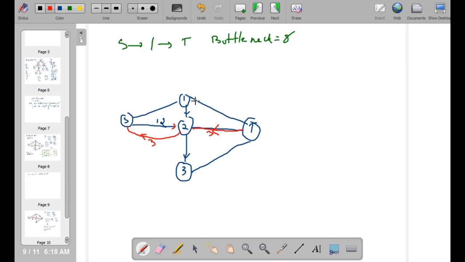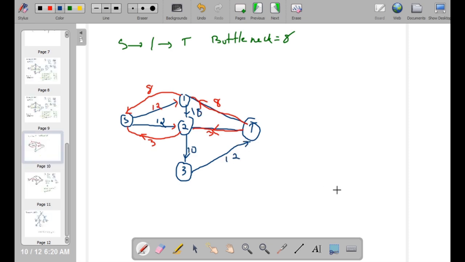Bottleneck is 1 to T. This edge is exhausted. Sorry, flow from S to 1 is 8 and the remaining capacity is 12. Okay, this is the current residual graph.